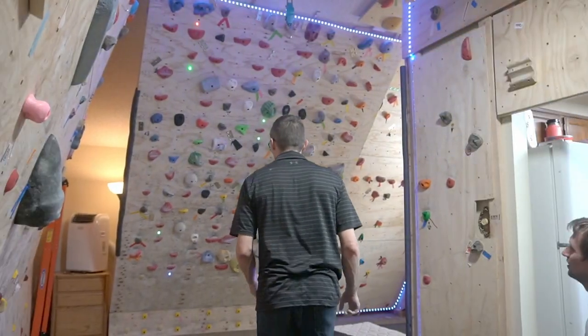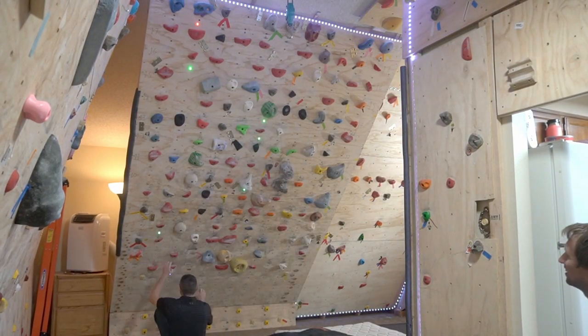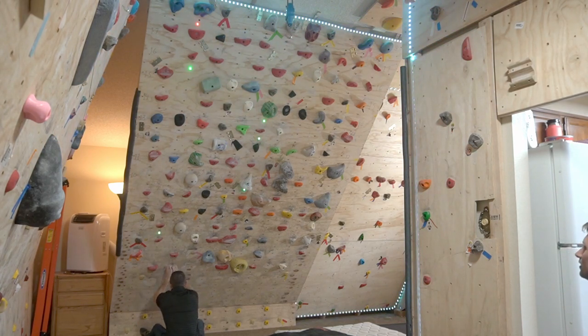Oh, look at that starting hole. You should go to a gym and try these. Actual problems and put them side by side. Look at these starting holds. You only get one. But though. You get a jug. You just jump to the jug. That one's probably a little worse than the actual moonboard. Except that, the actual moonboard you can underclean it as well.